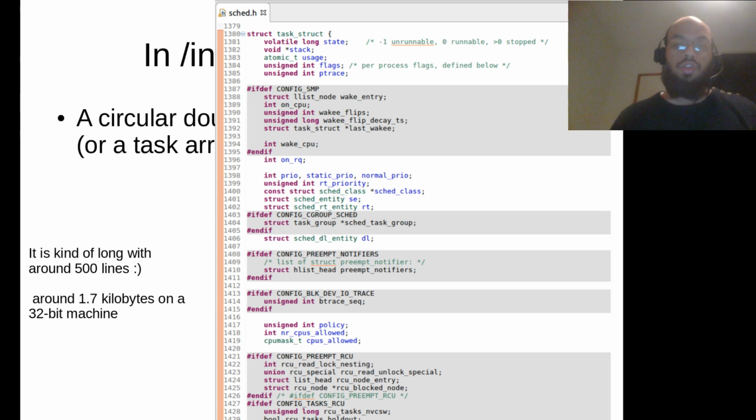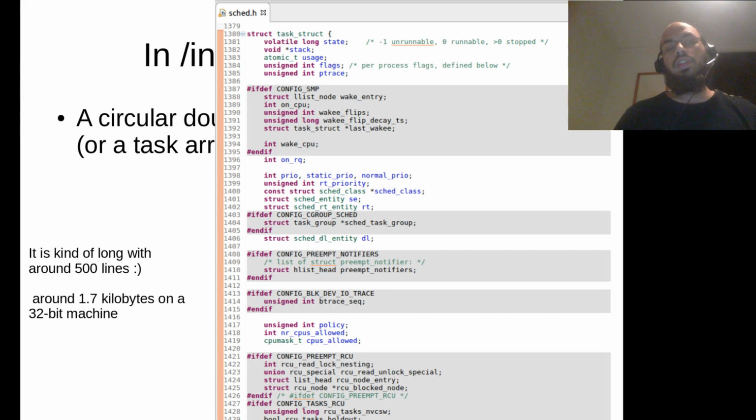And you're not going to really, in real life, be changing a lot in the task struct, okay? And it is actually as a side effect of having 500 lines. I mean, that's the struct size. That's the amount of information that the struct stores, basically. You basically have 1.7 kilobytes for each task, or for each thread, or for each process running on Linux to just describe that task or that process or that thread. And that's on a 32-bit machine.